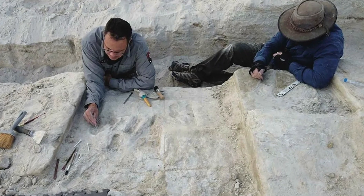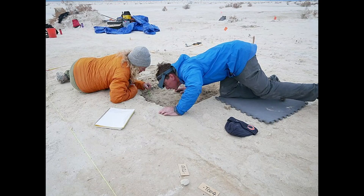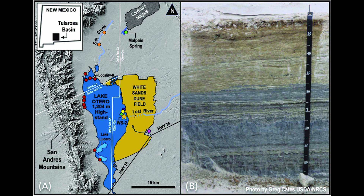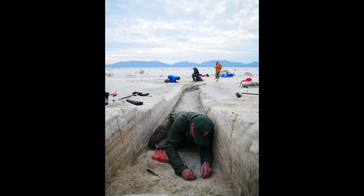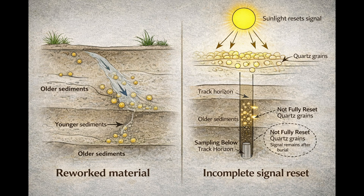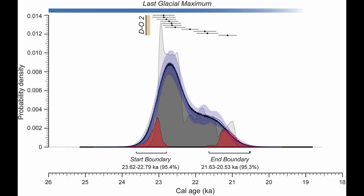Here's the catch: the technology claim rides on the age claim. The footprint layers were dated using radiocarbon on aquatic rupiah seeds, plus radiocarbon on terrestrial conifer pollen, plus OSL dating on quartz grains. The proponents argue three different methods converging makes the age robust. But critics push back hard — they argue aquatic seeds can be biased by a hard water effect, with old carbon in groundwater making samples look older. They argue pollen can be reworked, washed in from older deposits, and that OSL can read too old if grains weren't fully reset by sunlight, or if samples sit below the track horizons. Some critics estimate a younger window — still pre-Clovis, but not necessarily last glacial maximum.